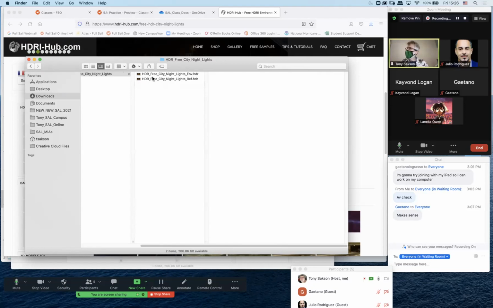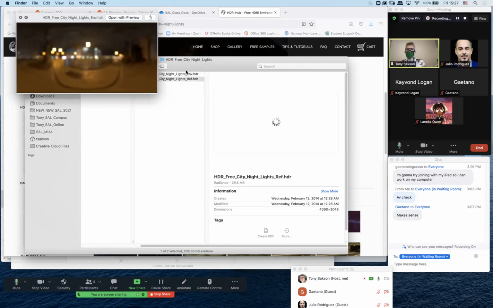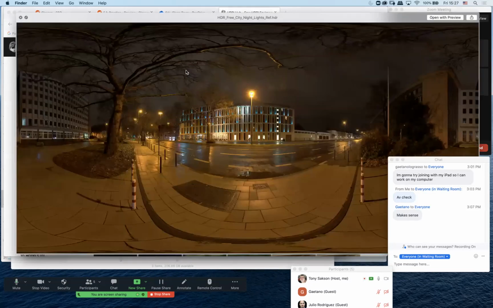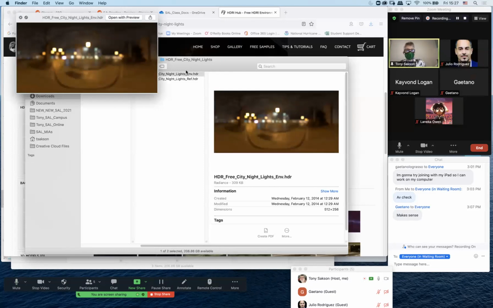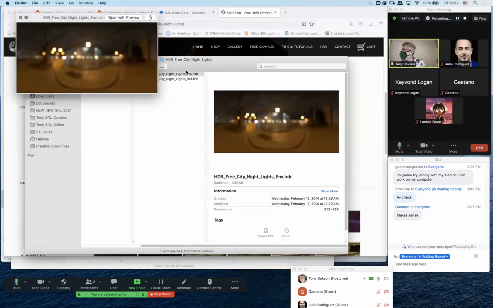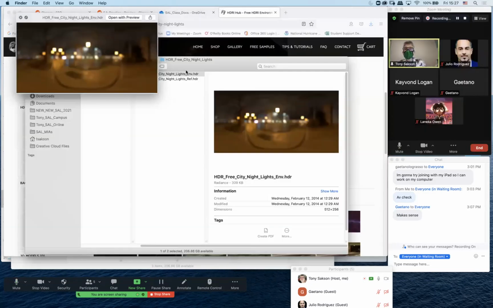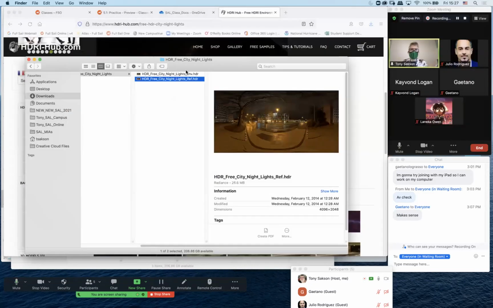So we're left with two HDRs like we were for the day. And again, the question is, which one do we want? We want the little one that's blurry, or do we want this one? Yeah, the big one.